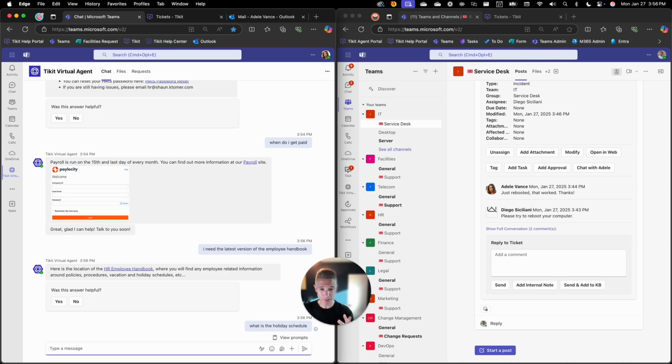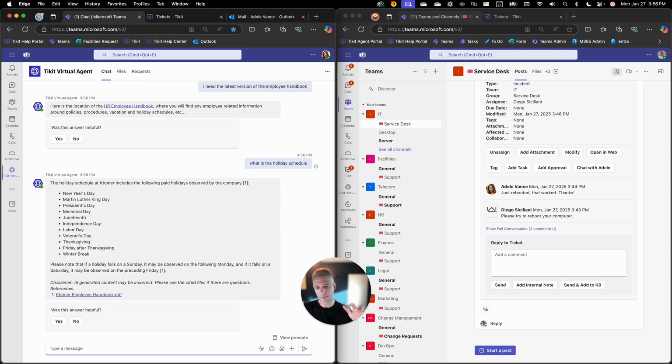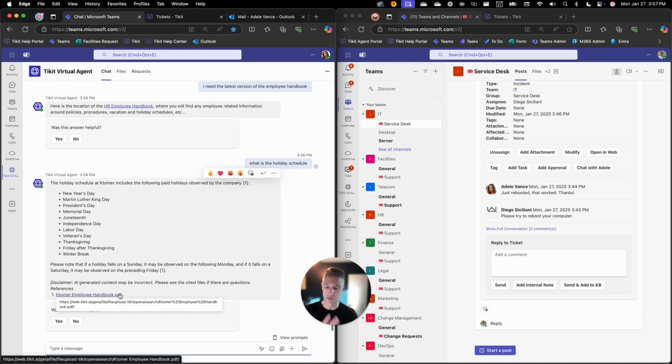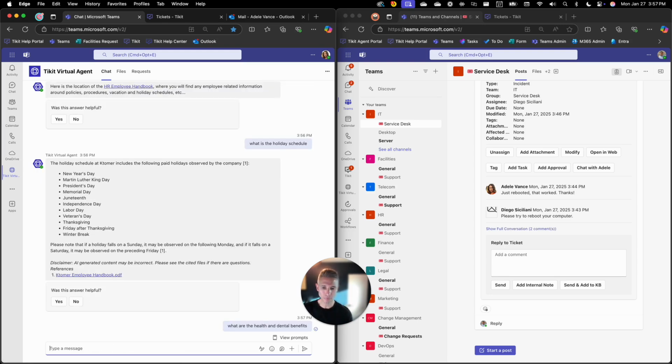What you'll see in this particular response is we're going to go into the employee handbook. We're going to grab the answer, and then we're going to citation reference where that answer came from and give the end user the ability to download the employee handbook if they wanted to. A different example might be, what are the health dental benefits? And this will bring back the health and dental benefits.